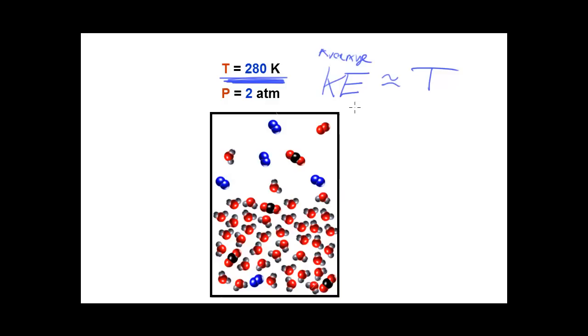Now that does not mean that they're moving all with the same velocity. That's because the kinetic energy is equal to one half mv squared, where the velocity is v and m is the mass. This means that particles of lighter mass are actually moving at a higher velocity than particles of a heavier mass, which must be moving at a slower velocity if the average kinetic energy is the same for all the particles.